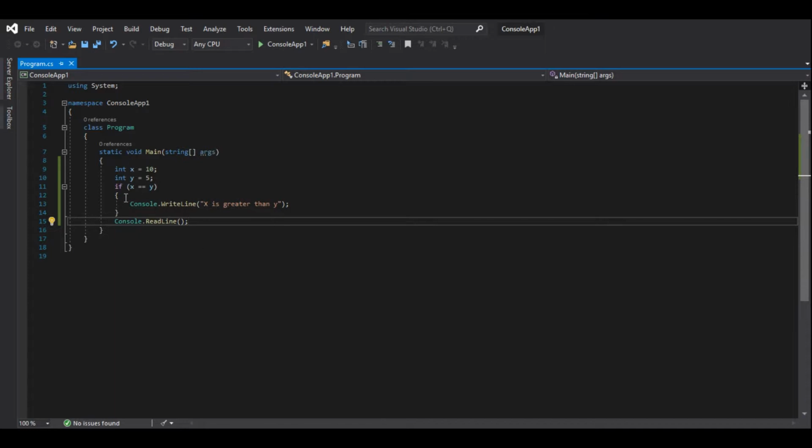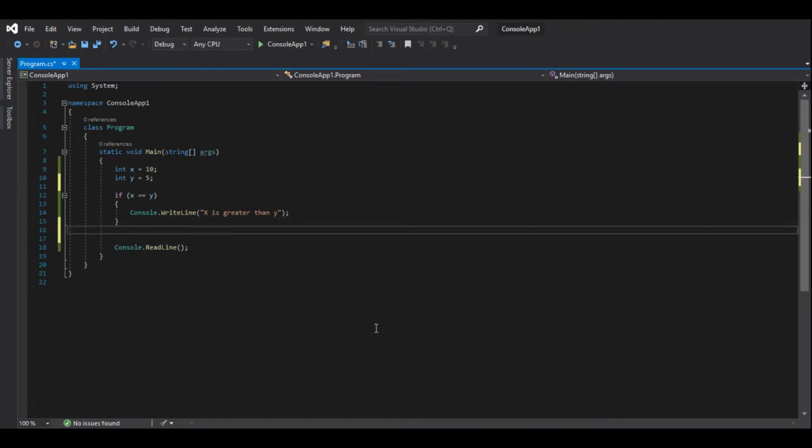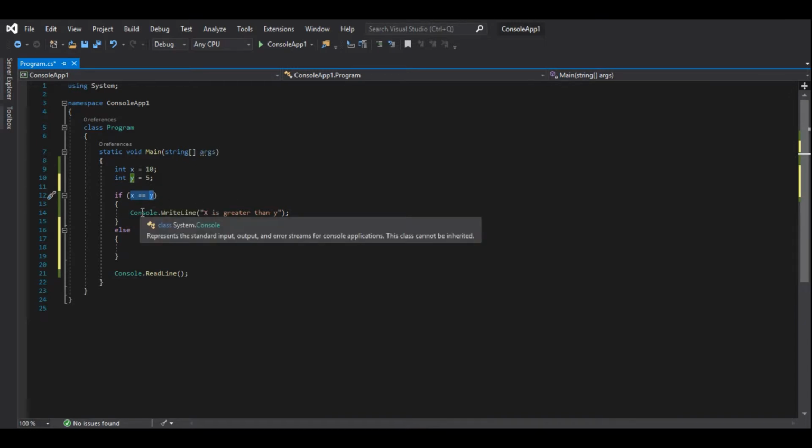With if statements, we also have the option of an optional else statement if we want. That allows us to do something else if this value is not true. So just expand this out a little bit. The else has to go directly after the brackets of the if statement, and doesn't need any parentheses. You just put the brackets like that. So now what's going to happen is if this is true, we'll run this line of code. Else, whatever's in here will run.